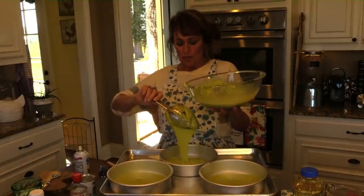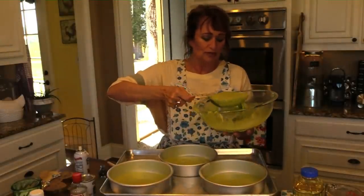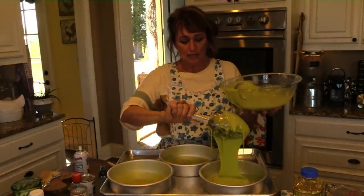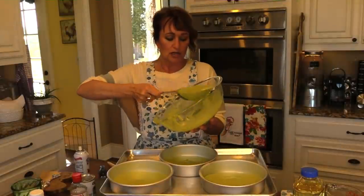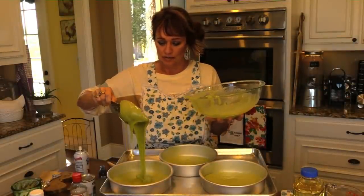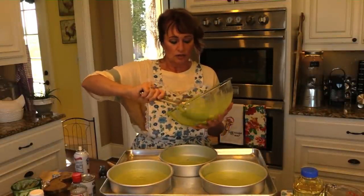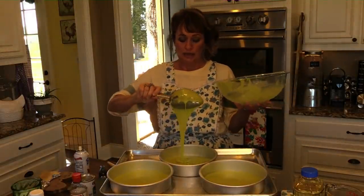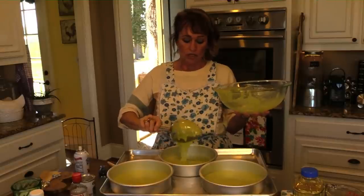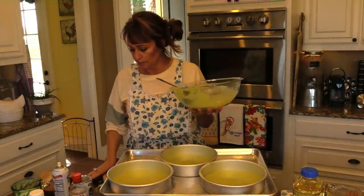This is so pretty. It just puts me in a good mood just to do this. So do this if you're feeling down in the dumps and need some winter time to go away and you need some springtime colors. I'm telling you, this is great. You could also do this in probably 2 cake pans and they would be thicker cakes, so you make this whatever you want to do with it.